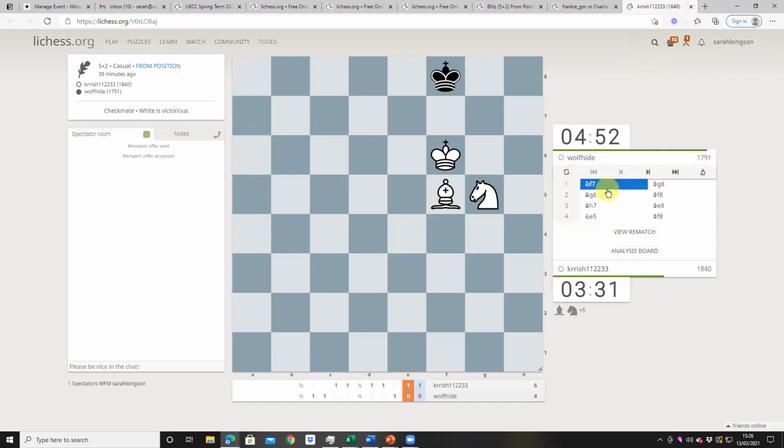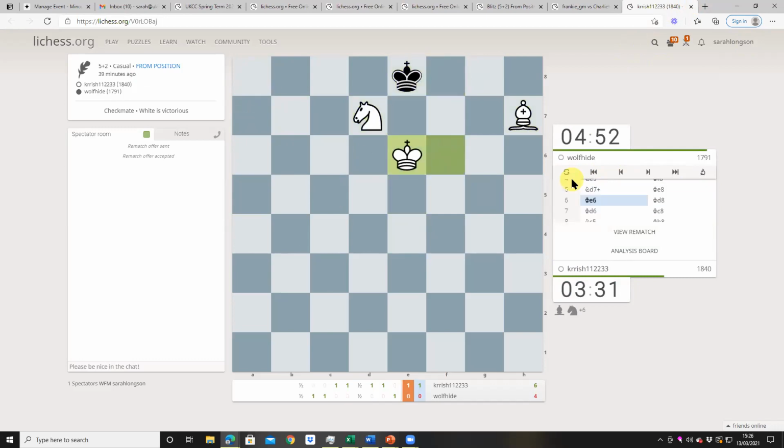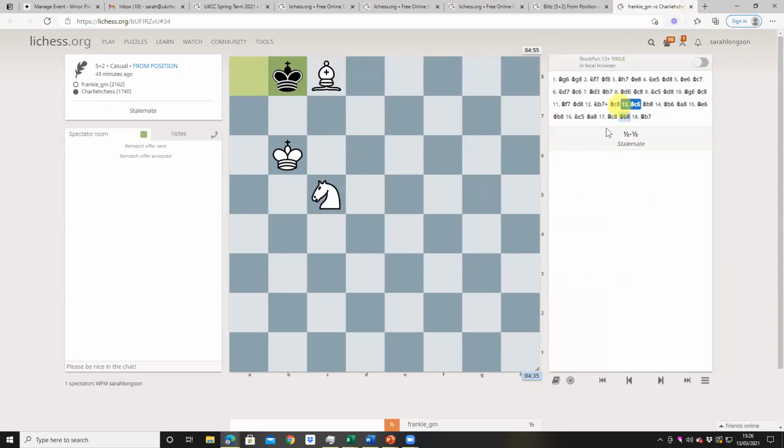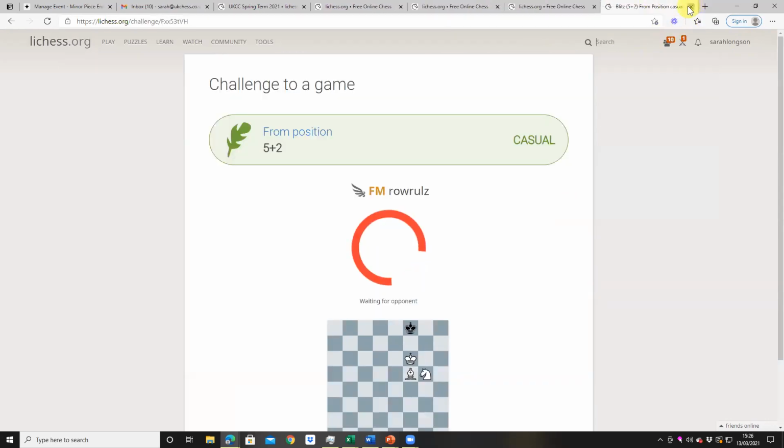Wolf hiding Krish. This was their first game. Okay, so here, that's fine. This is all good. Perfect. I didn't even try and run away with the king. Okay, I think that's the best I've seen. Well done, Krish. And we've seen this stalemate one already. We don't need to do that one again.